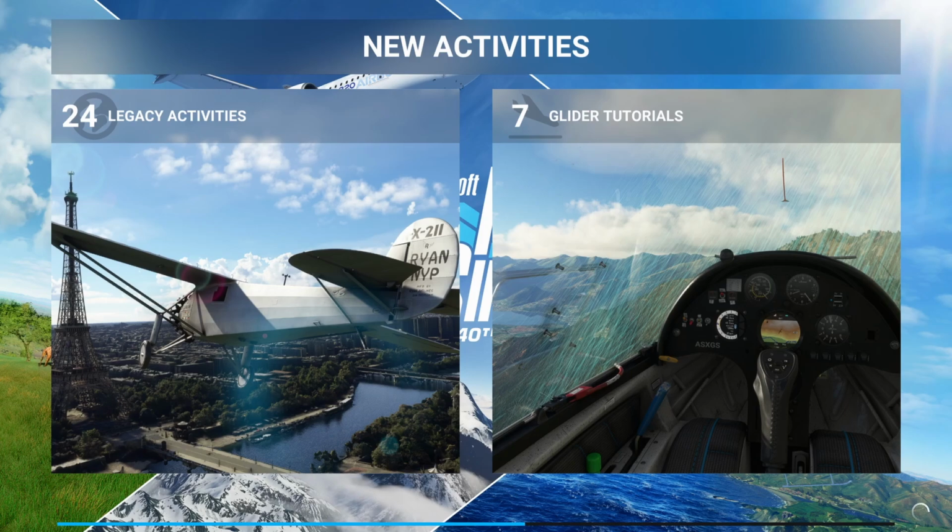We have some new performance features with the simulator. We have a bunch of new aircraft, some new events, airport changes. We have a fully modeled, true-to-life, quote-unquote, A310-300 series aircraft, so a new airliner that has been coming. We have new training missions for the gliders. There are now actual glider training missions to help you guys get started. So there is a ton of really awesome stuff that has happened with this latest update.